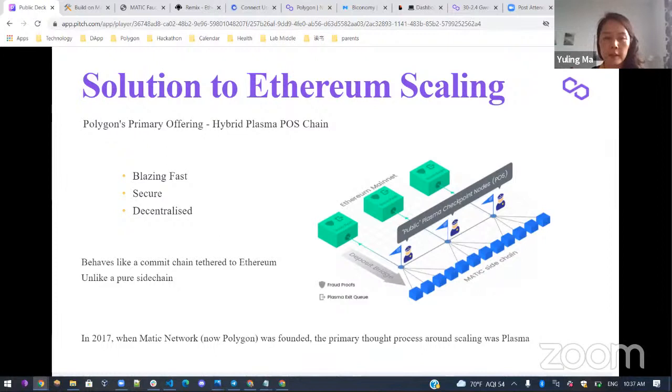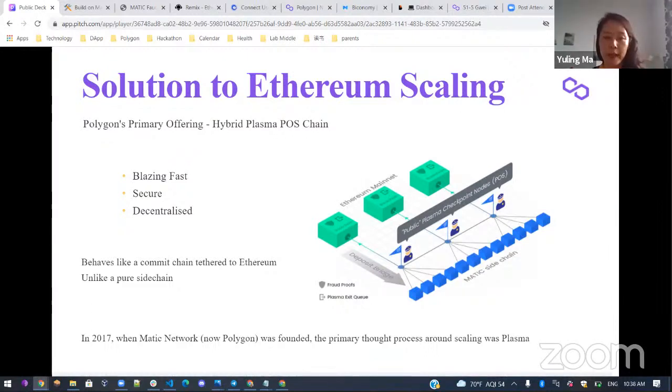Then the validators pick up the event and propagate it to the Polygon side, and the sync deposit happens. For a cross-bridge transfer from the Polygon side to the Ethereum side, the user first needs to burn the token on the Polygon side before it can exit to the Ethereum side.